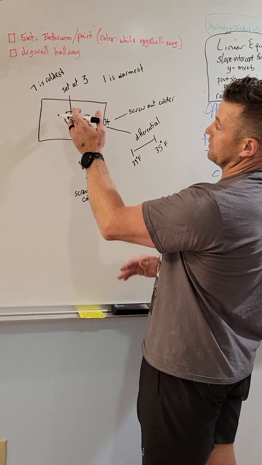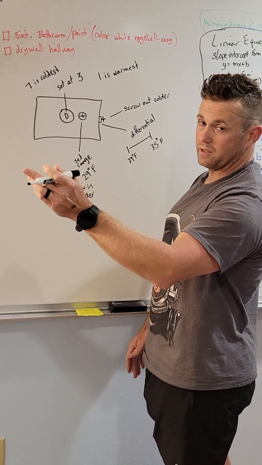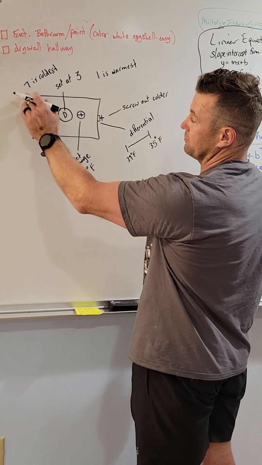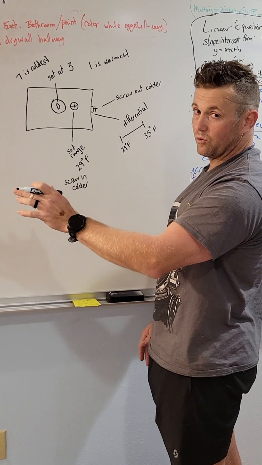So I have this set at 3. So if I do want it colder, say I put some brand new drinks in there and I want to get them cold super fast, I can turn it up to 7. And then we'll drop that set range down and make my drinks colder faster.